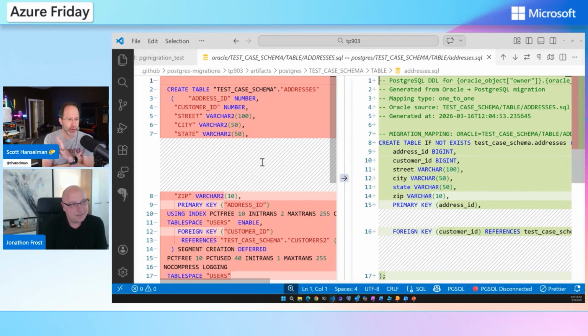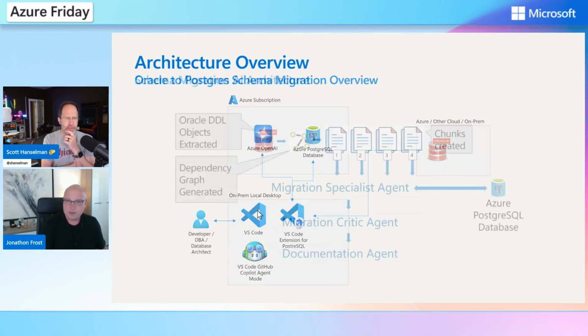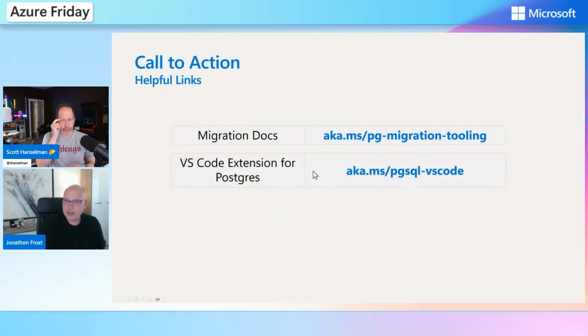Is this in preview or do I have this today? You have this today. So this is currently in the marketplace, and it's in public preview, but it's available. Okay, so where do I go to learn more? How do I get this? Sure thing. So let me pop back over to my slides here. Once we go to this slide, we have the extension itself. You can go to this bottom aka.ms link, and then for the actual documentation on the tooling to learn more, you can go to this top link.